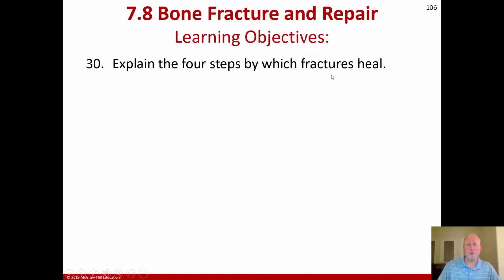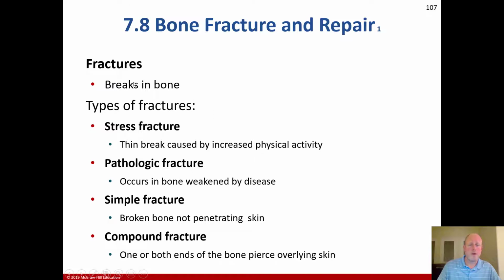You should also be able to explain the 4 steps by which fractures heal as we move into our final section here, bone fracture and repair, which is a very brief section. Fractures are breaks in bone. Types of fractures: we have a stress fracture. It's a thin break caused by increased physical activity.